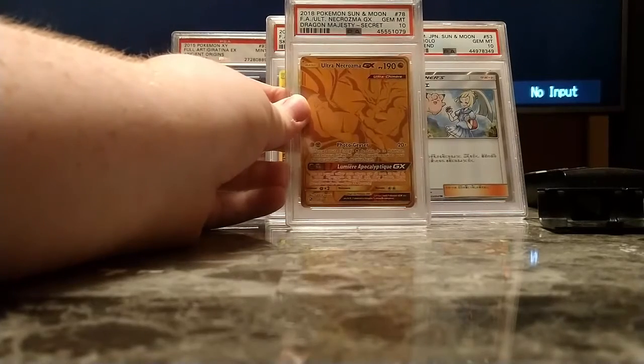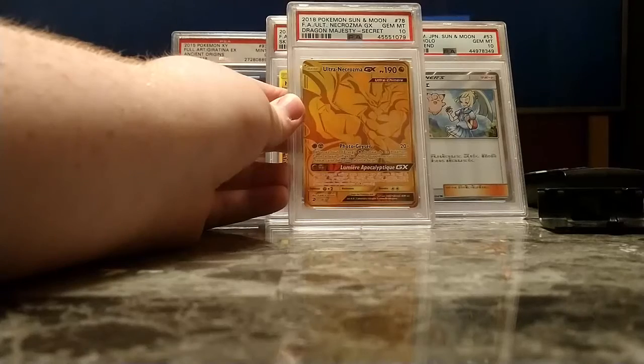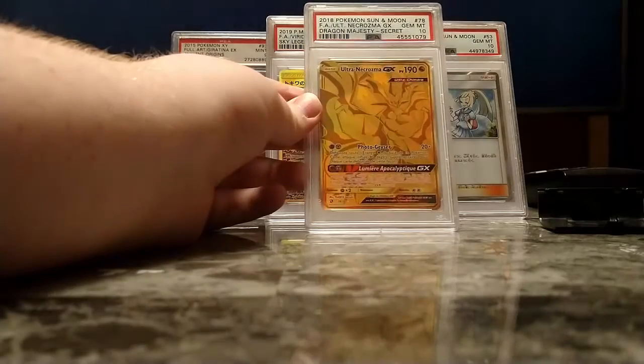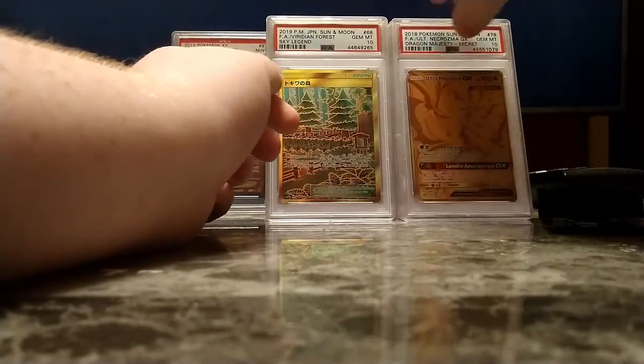I'm going to play a little censored clip of when I opened this card from my French Premium Powers Collection. In the clip you can hear me opening packs and pulling Water Energy, Milotic, Zinnia, Salazzle, Victini Prism Star — and then the Ultra Necrozma Gold card. I was ecstatic when I opened it. And I opened a Victini Prism Star from that same pack, so I will be submitting that Victini Prism Star as soon as I can.